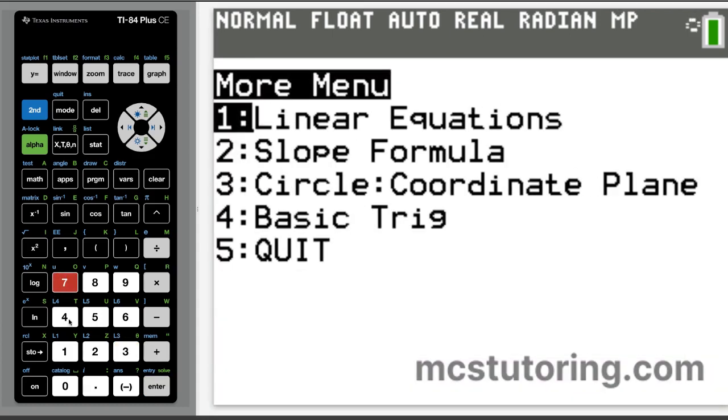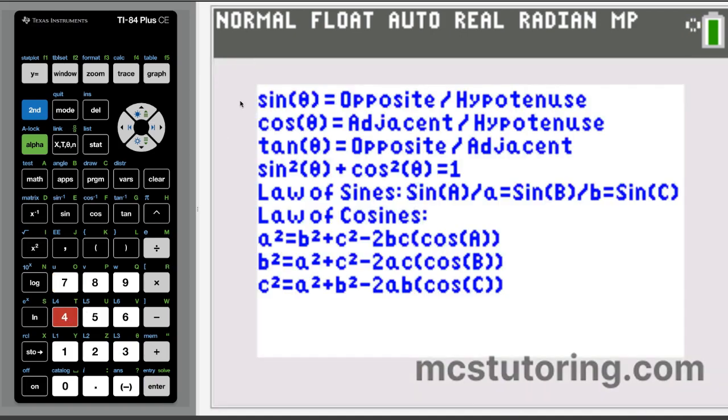And the last thing we have is some basic trig: sine theta, cosine theta, tan theta. We use thetas usually for angles at the level of geometry and above. Some people can still use variables like x, y, and z, but usually theta. And then it's the opposite over hypotenuse. So some of you guys might have been taught SOHCAHTOA. So S-O-H, sine is opposite over hypotenuse. Cosine is adjacent over hypotenuse. And TOA, tan is opposite over adjacent. So we're just using the first letters there.